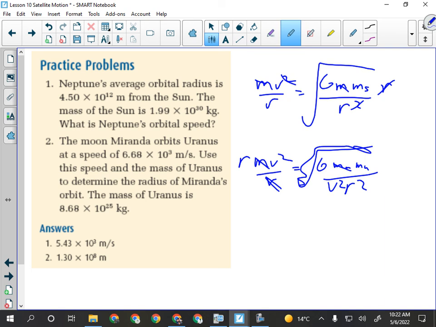What kind of name is Miranda for a moon? You guys know that there's a naming scheme. If you discover a moon around a planet in the solar system, you cannot name it whatever you want. There's actually a rule, or rules, for naming moons in our solar system. I mean, for Earth, it's easy. When you only have one moon, you know what to call it, the moon. But for Mars, its moons are Deimos and Phobos, because Mars is the god of war, and the companions of war are fear, Phobos, and panic, Deimos.